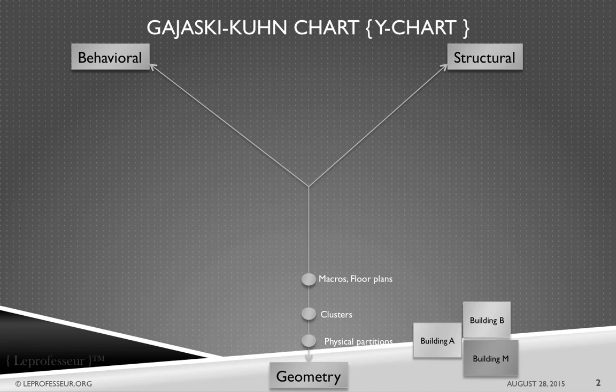Now you have made all the clusters. At the macro or floor plan level, you take just one floor, and you design how many units you can make on that floor. You can call it a macro or floor plan. And then within one unit, how things are going to be arranged: how many bedrooms you're going to have, where the kitchen would be, where the washroom would be. So one unit becomes one cell, and you do the floor plan for that particular cell.